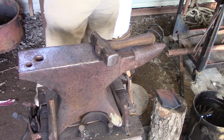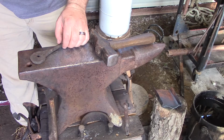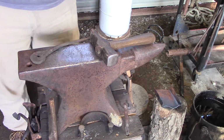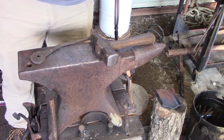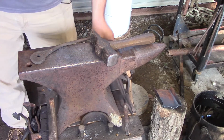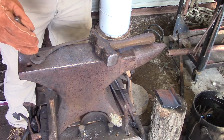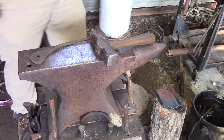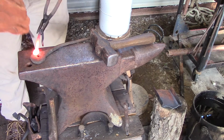So we're going to get a good heat, and everything is about preparation. I'm getting my hardy tool where I need it. I'm going to bring it straight out, get everything lined up, and just hammer. Once I hit it and I feel it go down a little bit, I'm just going to keep driving. But hit once, and then when you feel it give down where it's going into the hole a little bit, then you can drive it in. But make sure you pay attention that your punch doesn't jump to another spot and you're driving something down in that don't need to go. I've messed up many hooks just because I got too cocky about it.